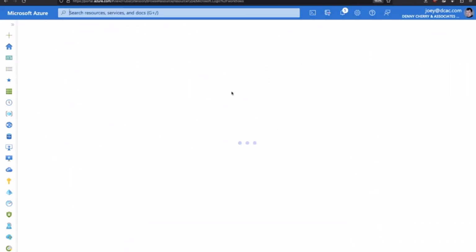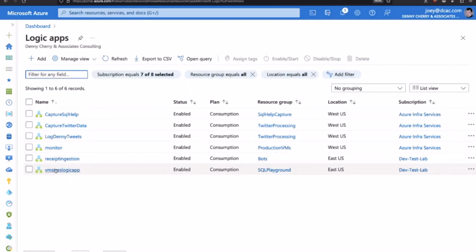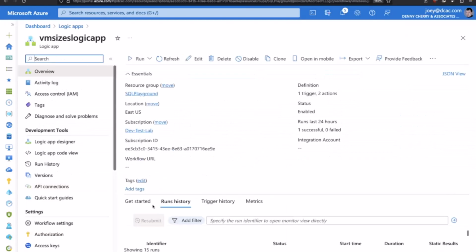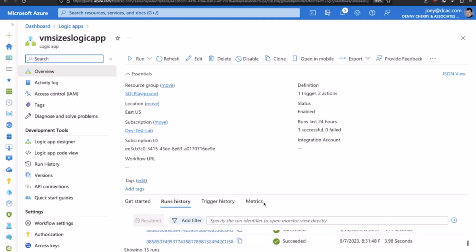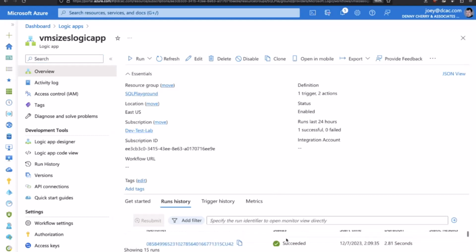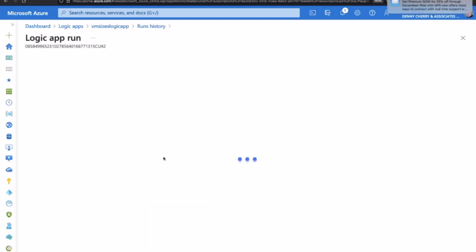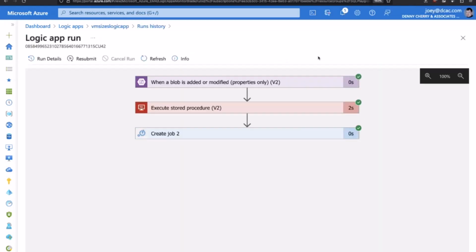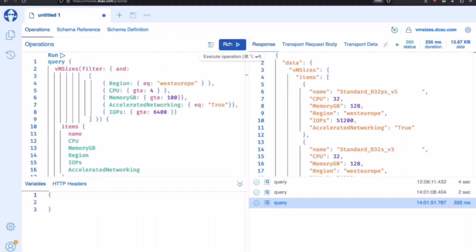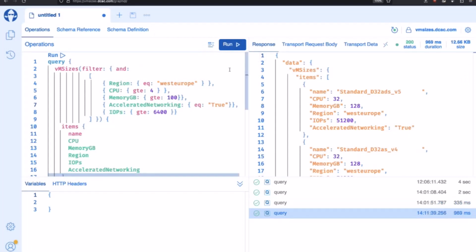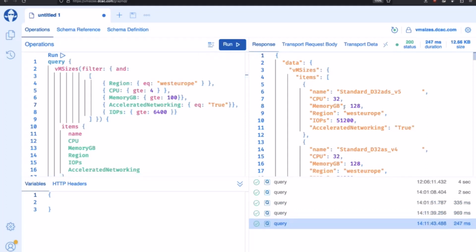If we pop into Logic Apps, we can see that executed, and our stored procedure took about 2 seconds to run. Let me make sure we still have data. And we do still have data, yay. So we got a clean data refresh.